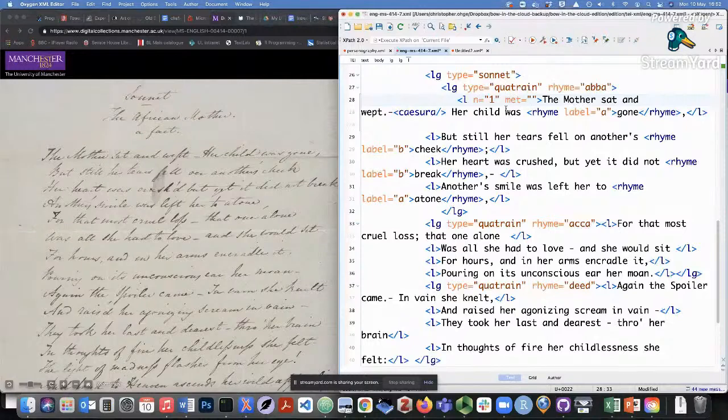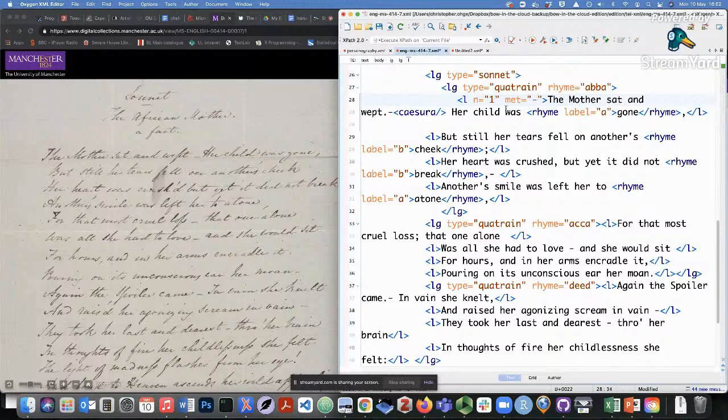And this poem is pretty much written in iambic pentameter. And if you read the first line, the mother sat and wept, her child was gone. That's a pretty simple demonstration of an unstressed, stressed iamb in 5 beats, in 5 feet. So we can just indicate that with minus signs for unstressed, plus signs for stressed.